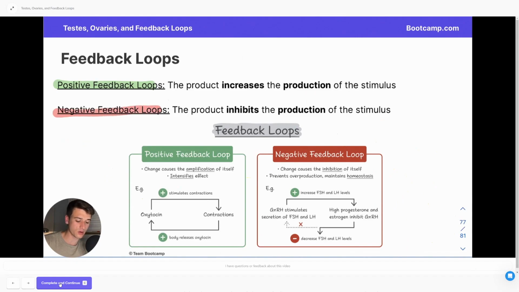Negative feedback loops are more common in nature, and this is quite the opposite of a positive feedback loop. In a negative feedback loop, the product is actually going to inhibit the production of the stimulus. A good example would be hunger. Your body tells you you're hungry, so you make and eat food, but the eating of that food doesn't make you more hungry generally. It usually tells your body, okay, enough is enough, that instinct is shut down, and you're good.